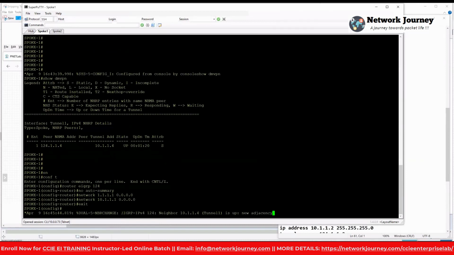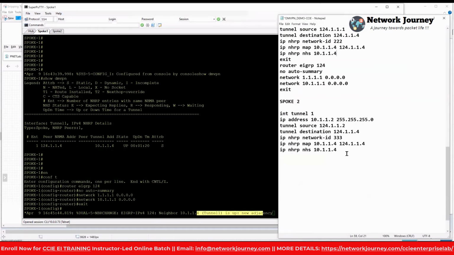So you can see now your EIGRP neighbor is up over the tunnel. And then, sorry, the EIGRP configuration, we need to do it for spoke 2.